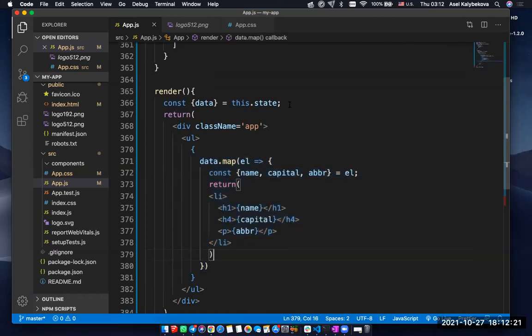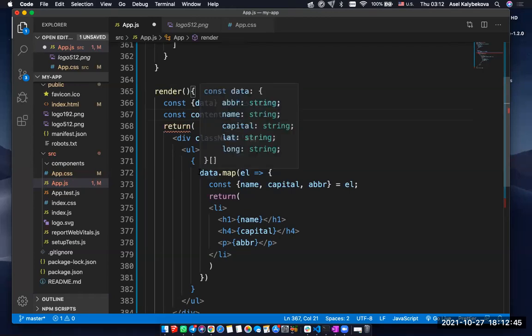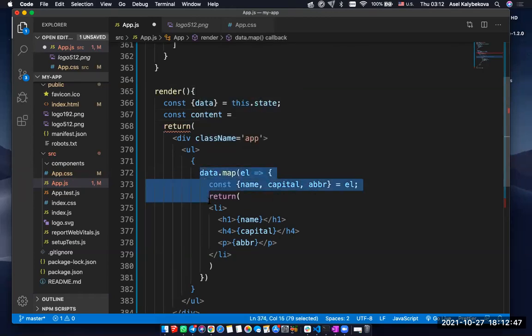Another way to do it would be to have a separate variable. So for example, what would that be? Content. So that content can be equal to this whole thing.